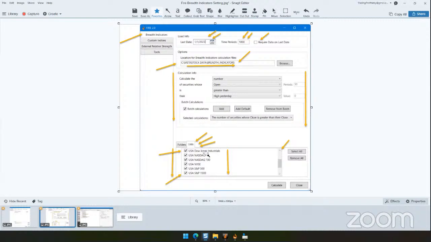They are telling FIRE that you do these aggregation calculations, and aggregate by which? By these folders, or the data by these folders. So if NASDAQ 100 has 100 stocks, it will calculate the new high low over those 100 stocks. Then it will also do the new high low calculation for Dow Jones Industrial 30 stocks. Then it will do it for S&P 500, 500 stocks, and so on and so forth.